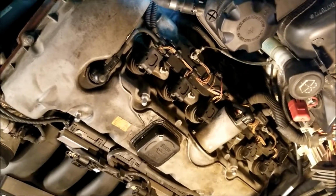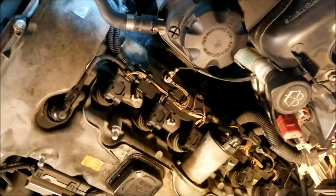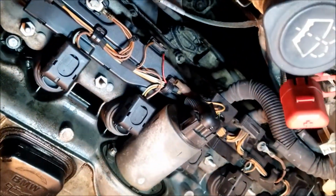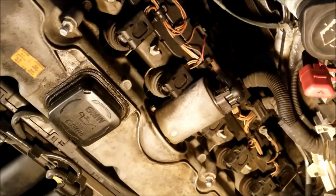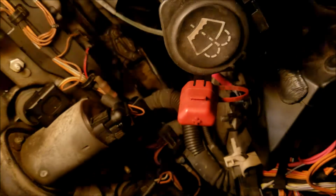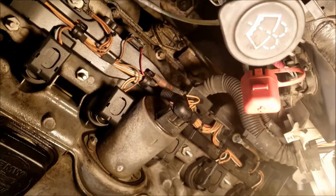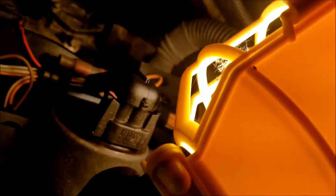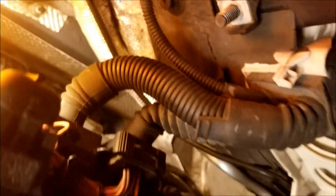Alright, I got the phone off the tripod here so I could go ahead and show you a couple of things. I got a real janky setup here with filming this, but I wanted to show you what I'm looking at. I'm going to grab this other light. So you can see a lot of oil right here, where that gasket is sticking out, so cruddy all up in here. It's definitely worse right there, I think. Hard to see back there. Yeah, it's pretty bad back there.